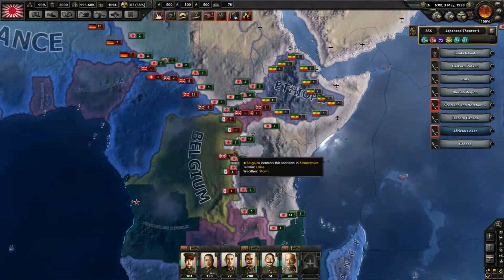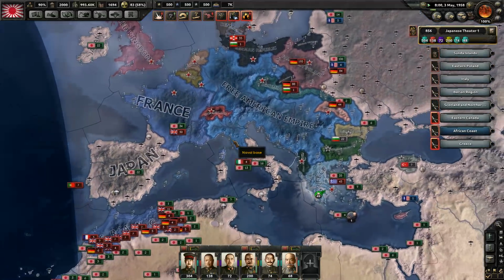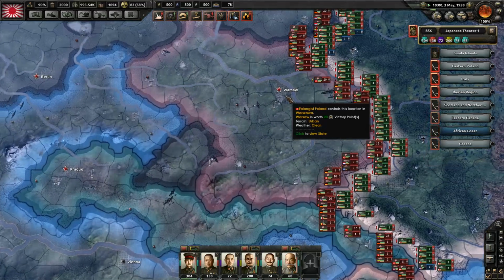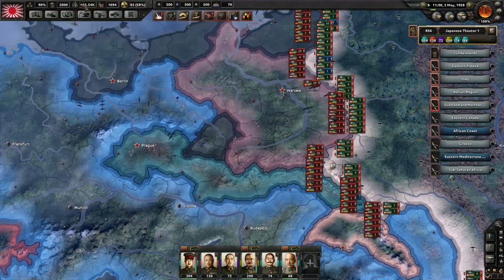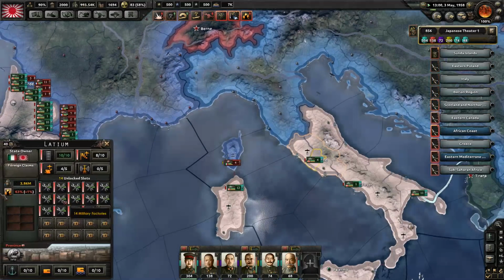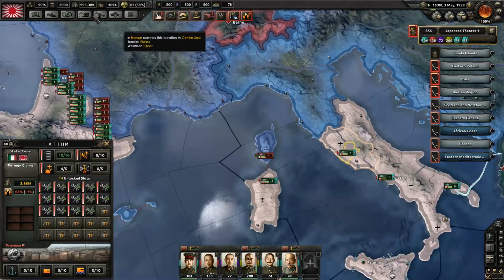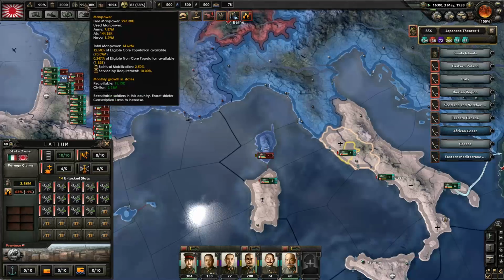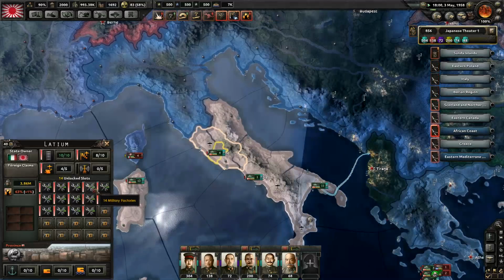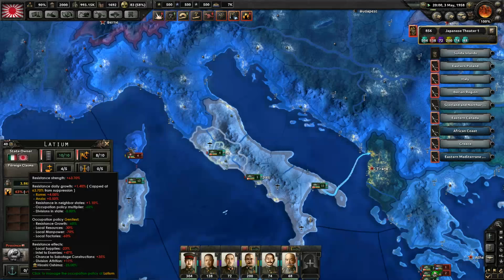Pain in the ass, Africa. But it's getting done. So how are we going to beat Poland? Holy shit, we've actually gained a lot of manpower. I think that's thanks to Italy. Well, we've gained a little bit of its manpower. If we look at this, our recruitable's only 15,000 a month at the moment. It might be because of how badly the resistance is here. I can't really do anything more about that though.